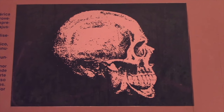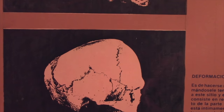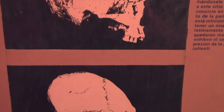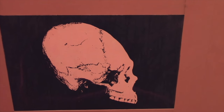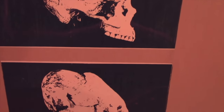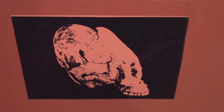And interestingly, we also find examples of cranial deformation and elongated heads. So this is the Zapotal culture. You can see the flattening of the top of the head here. Somewhat like we see on the coast of Peru, somewhat like the Paracas, but the Paracas were more extreme. And then an even greater example, again similar to what we call the cone heads of Paracas in Peru.